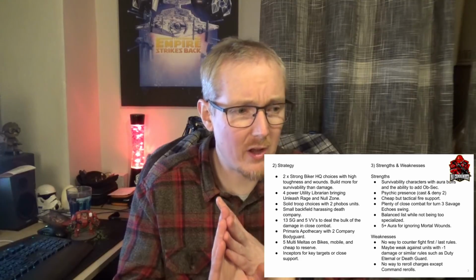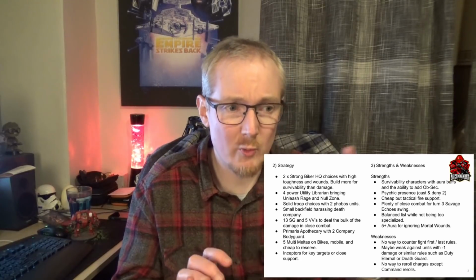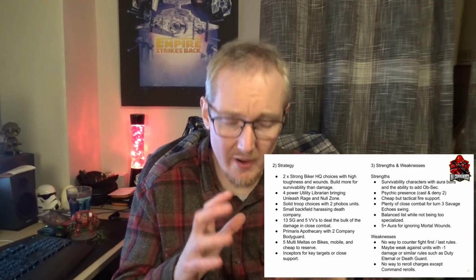This list may also have a little bit of problems up against a lot of Dreadnoughts, or maybe Death Guard, anything that has -1 damage. It's going to render the Sanguinary Guard a lot less powerful. We do have those, and I guess the Plasma Inceptors as well, a lot less powerful. We do have some multi-meltas in there, but against a very Dreadnought heavy list, maybe run by Iron Hands or something, then there could be a couple of issues around that.